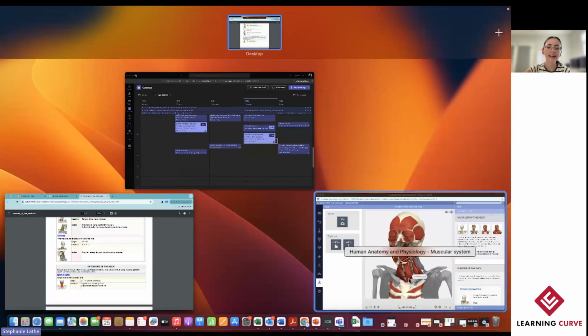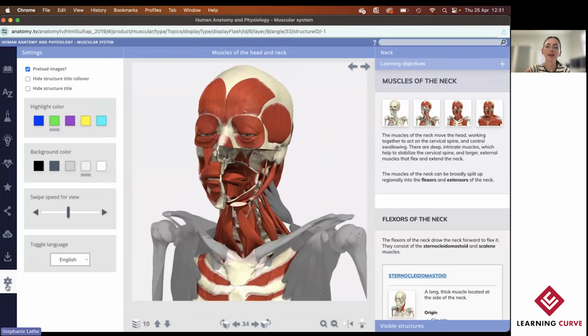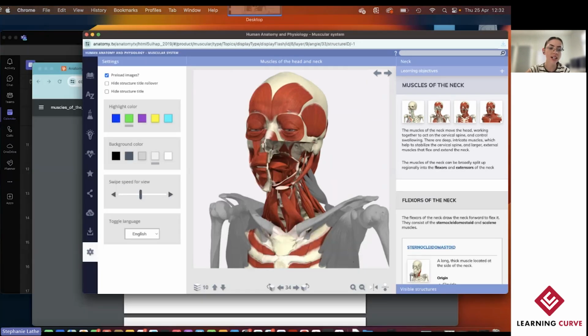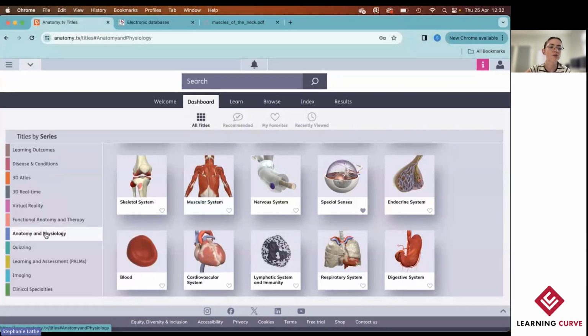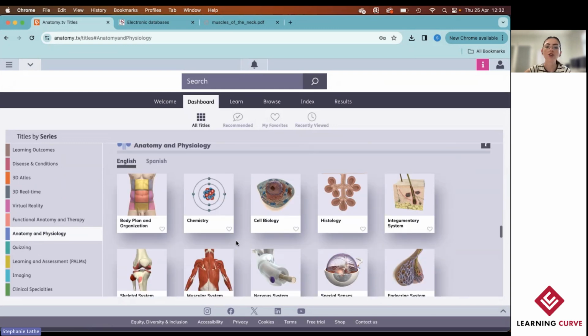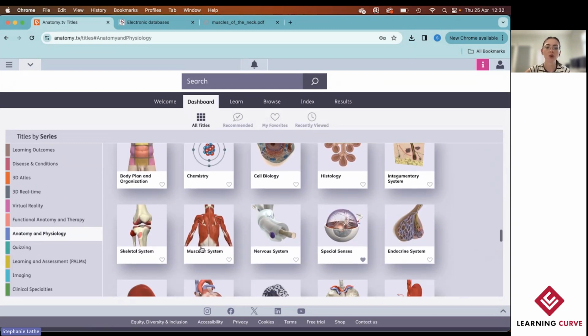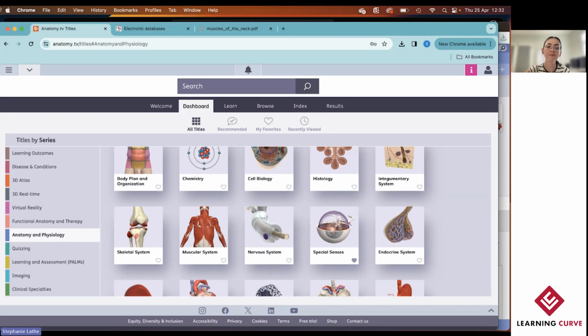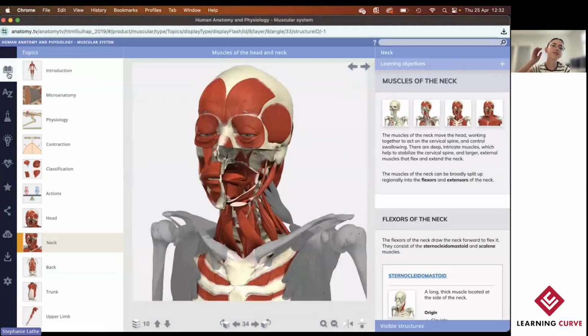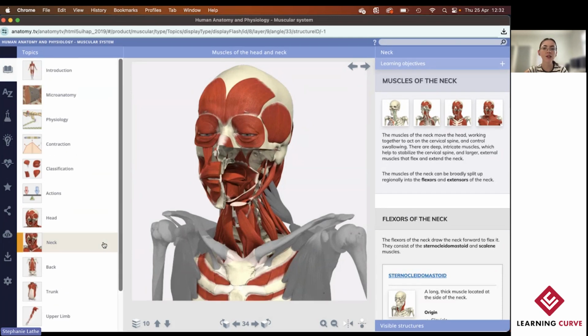Okay, then the last icon in our menu are just some settings that you can change according to personal preferences. But that brings us to the end of the anatomy and physiology of the skeletal system. Just to very quickly recap, on the home page, we came to anatomy and physiology. We then chose which learning module or which system we wanted to work on, and we chose the muscular system. And then for this system, we have a range of different topics or different lessons laid out for us in our online textbook, which we can work our way through in a guided manner using the information pane.